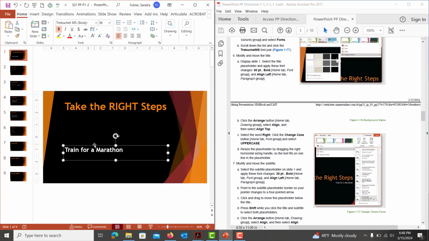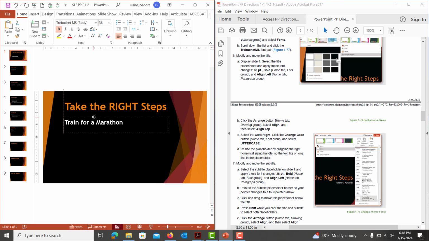We're going to click and drag it so that it goes all the way up to the title. So you're making this kind of flush with the title placeholder. You'll see these smart guidelines pop up as you're dragging the information up, and we're going to drop it there. Somewhere pretty close is good.